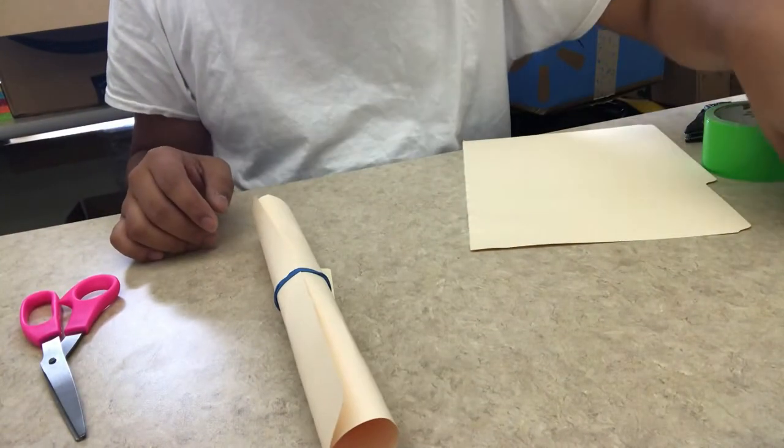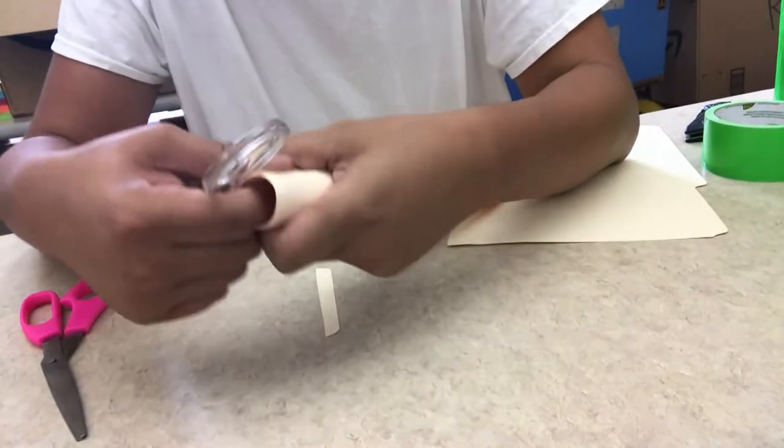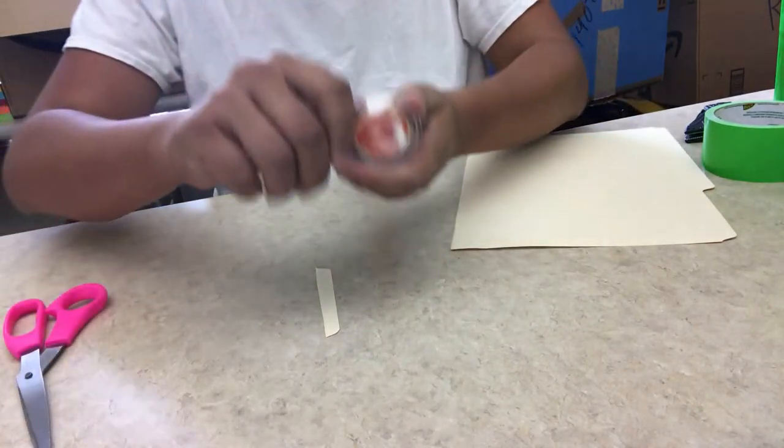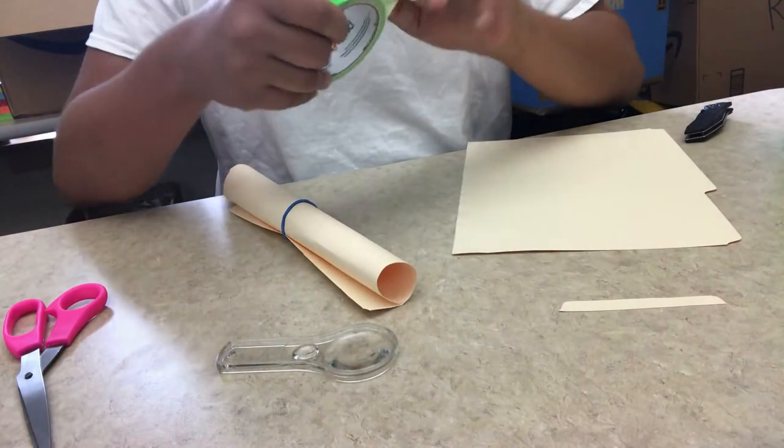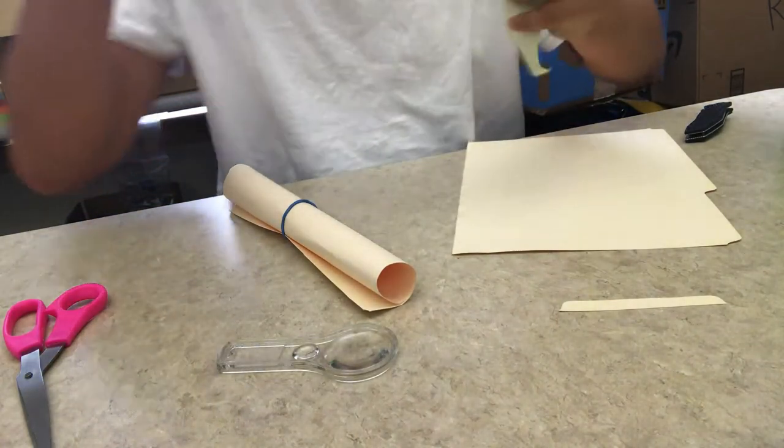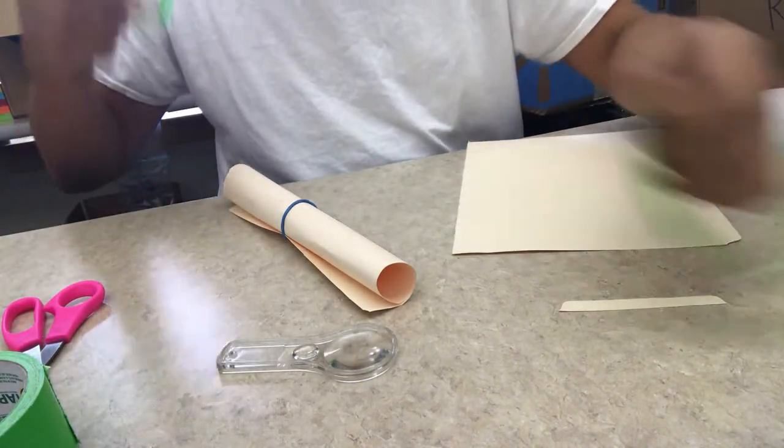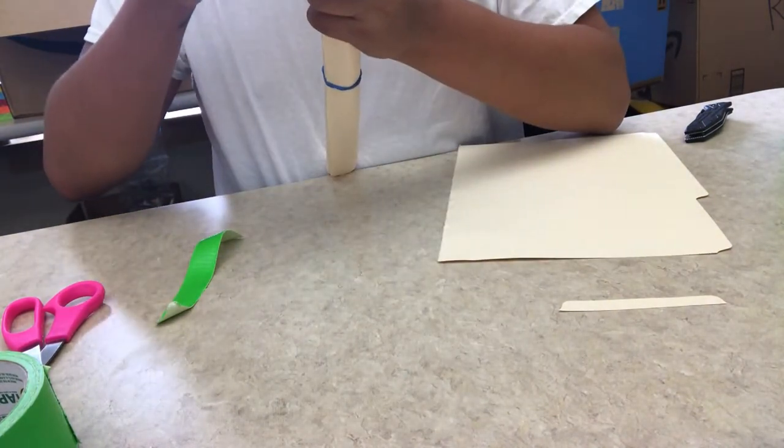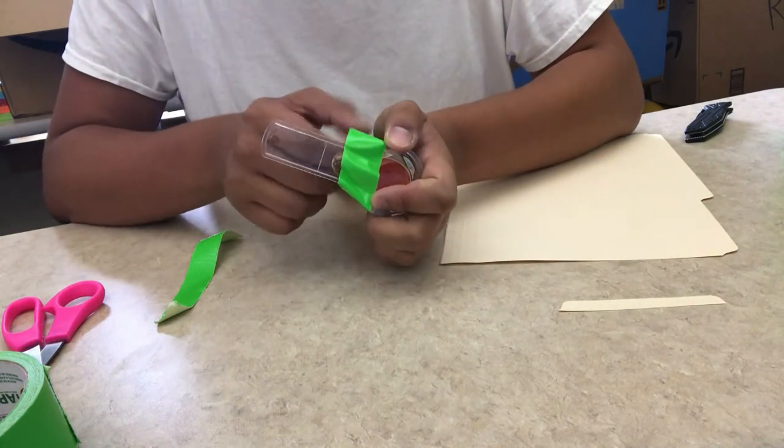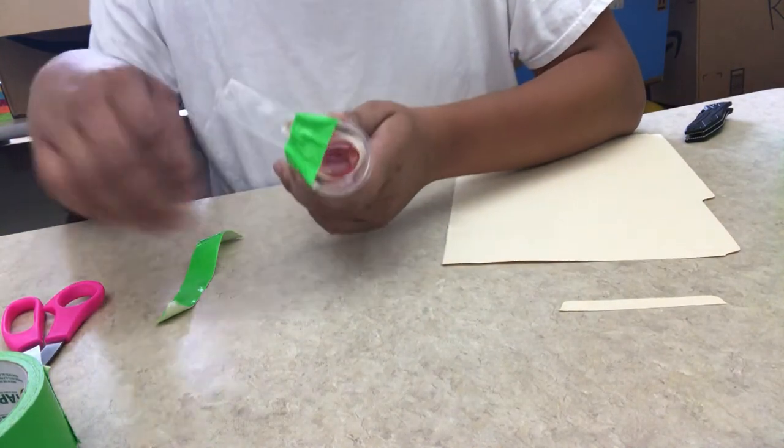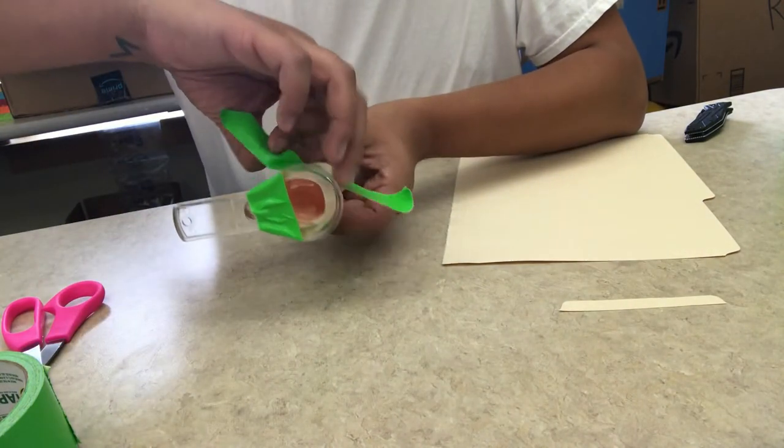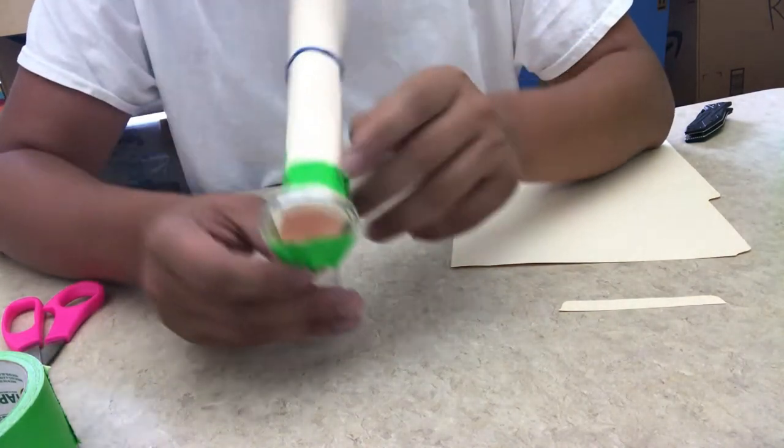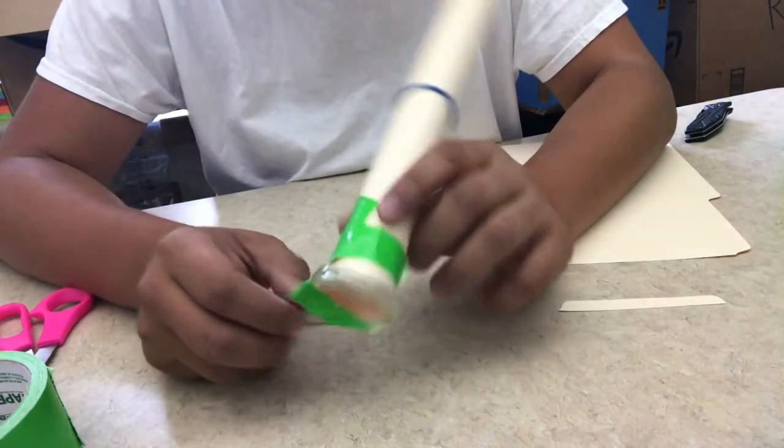Next, you're going to want to take your magnifying glass and find a way to position it on the end so that the big part of the glass, you're able to look down the tube. I'm just going to tape that on real quick. It doesn't have to be professionally done, just as long as it'll stay in place. So I have mine fastened with just one piece of tape going over the edge towards the handle, and then another piece to hold that down going around. And you're done.